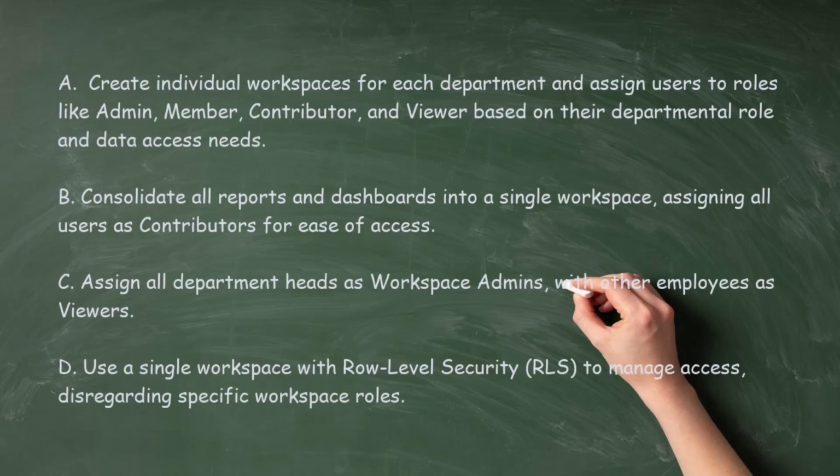A. Create individual workspaces for each department and assign users to roles like admin, member, contributor, and viewer based on their departmental role and data access needs. B. Consolidate all reports and dashboards into a single workspace, assigning all users as contributors for ease of access. C. Assign all department heads as workspace admins, with other employees as viewers. D. Use a single workspace with row-level security, RLS, to manage access, disregarding specific workspace roles.